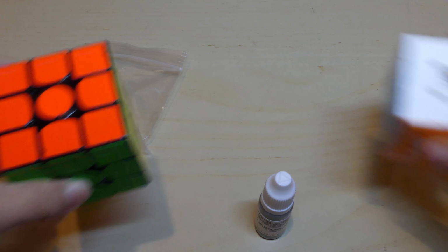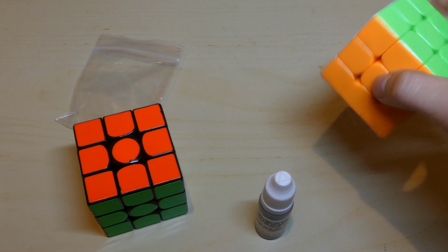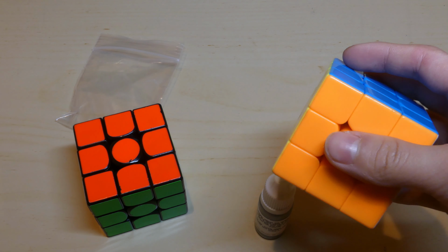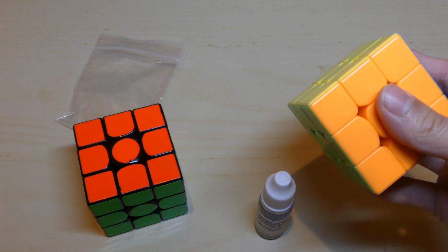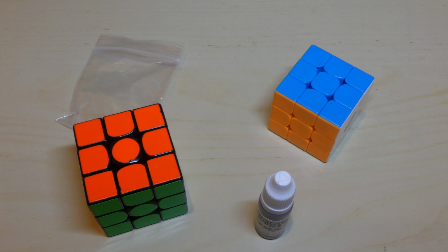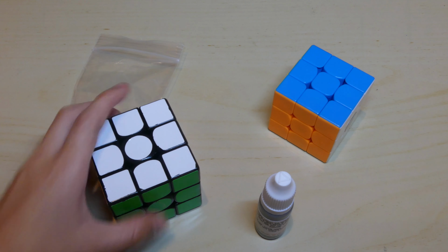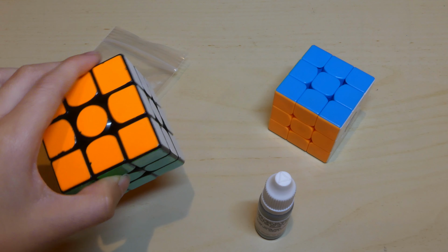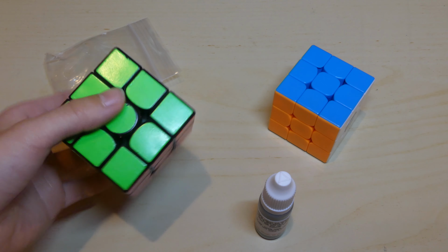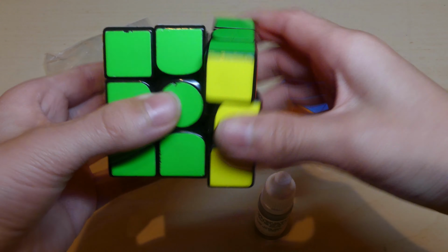So I'm going to be testing Mystic in these 2 cubes. So this is my OH main, and I put magnets that are like way too strong for OH, but I still use that as my OH main. Because LOL. And here is my 3x3 backup main. It's an SM, but it's really slow. You can literally hear the lube inside.